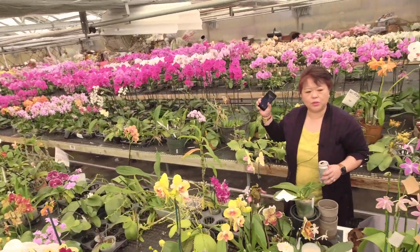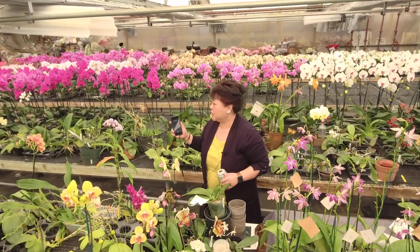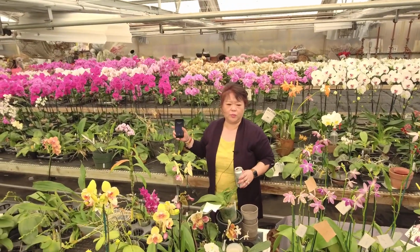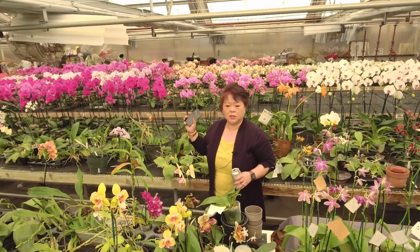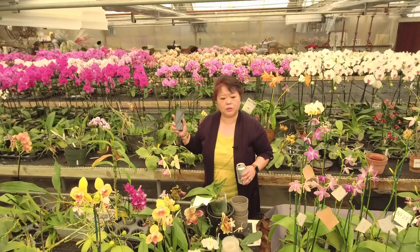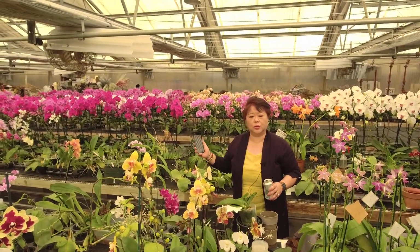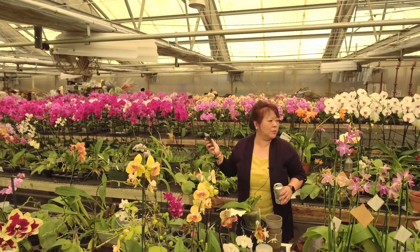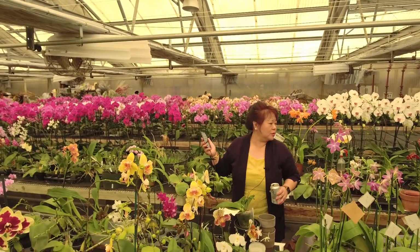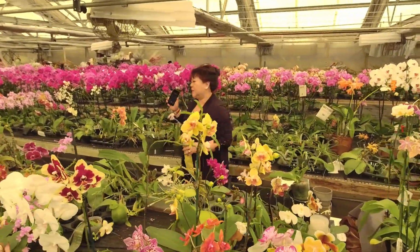Okay, so we are in the bloom house, for the people who just joined us on the podcast. This is forever blooming in here, because this is where we pull a lot of the orchids.com arrangement plants, and where the people who come in and visit come. So we're going to go through and maybe look at a couple of tables. Norman, you almost ready? Okay. We're going to go to the next house.